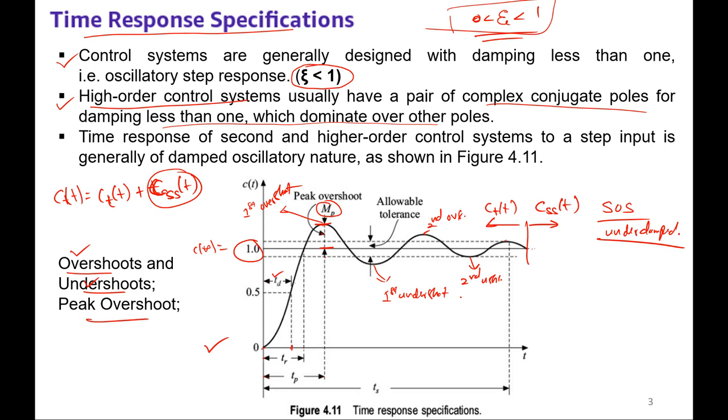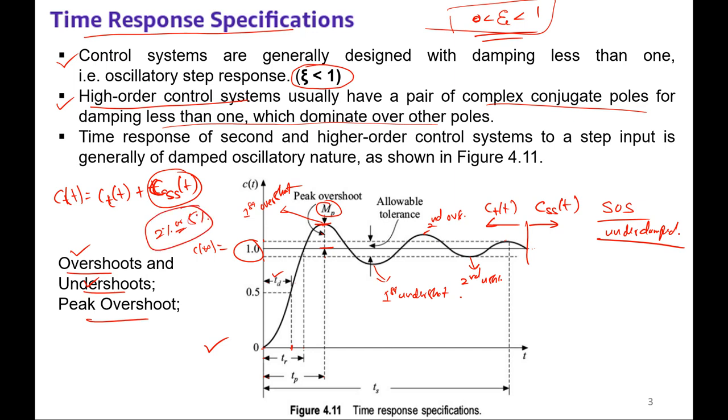If this is 100%, let me define it as plus or minus 2%, plus or minus 5% tolerance band. If it is 100, and we take a tolerance band of plus or minus 2%, it means 98 to 102. If I say plus or minus 5% tolerance band, it means 95 to 105. I hope you are getting. So I can choose 2% tolerance band or 5% tolerance band, right?